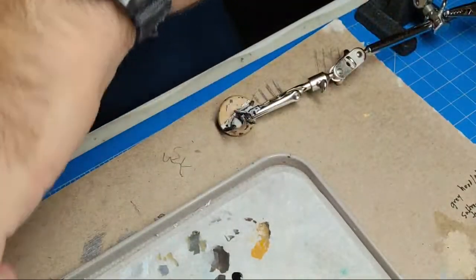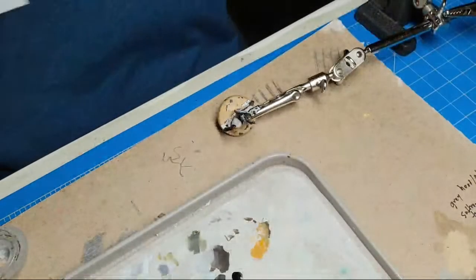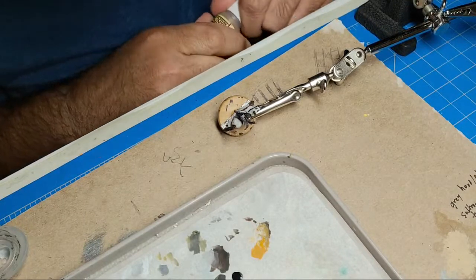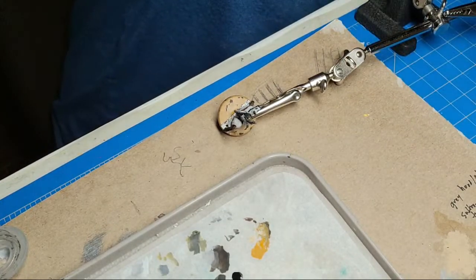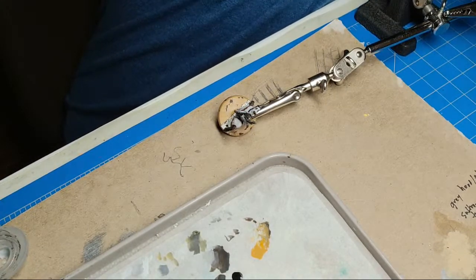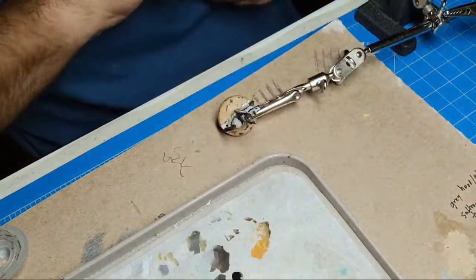Excellent, excellent. Let's, all right, let's go get us a. I'm just going to use this color as a base. We're going to mix the hell out of this stuff.